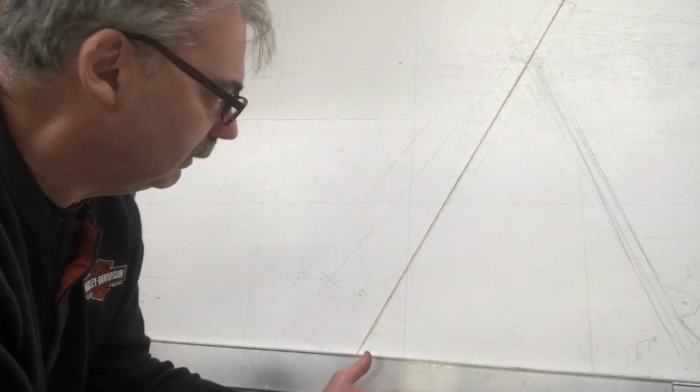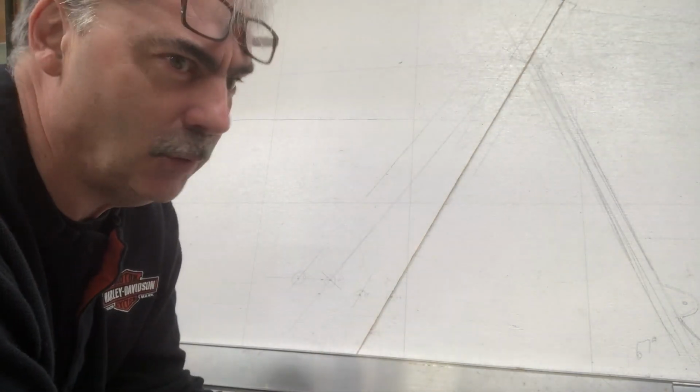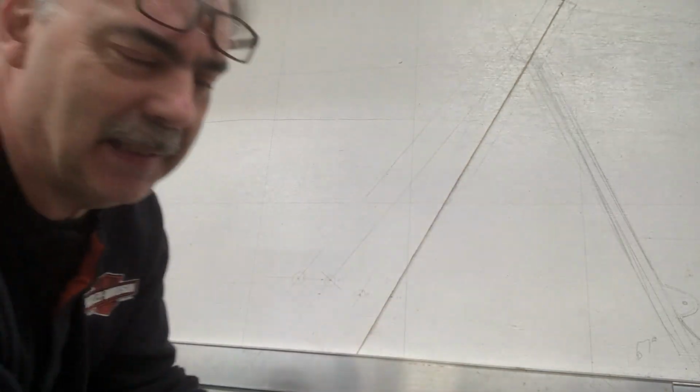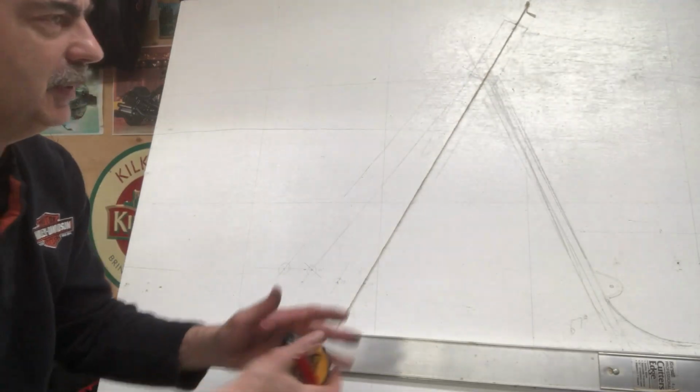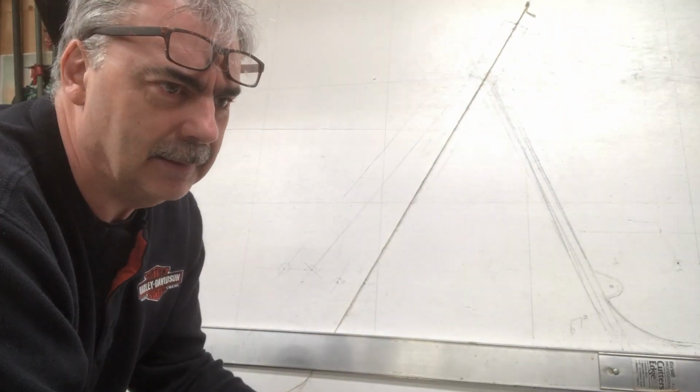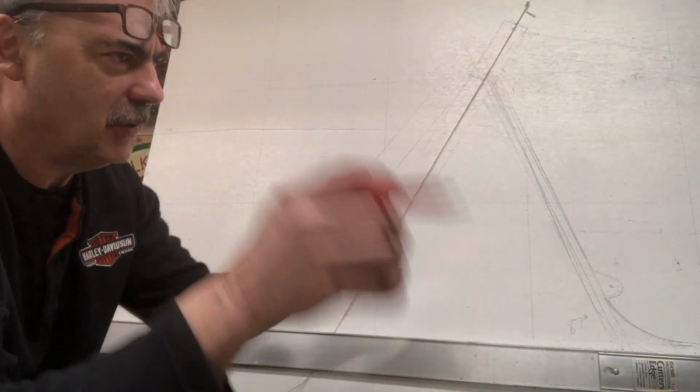See, everything with rake and trail, there's so many things that affect it. That's why this is the hardest part. Once I figure out where this frame's going, then it's just a matter of assembly, cutting, and doing everything. But this is the trickiest part, because I want this bike to be safe and rideable, and not one of these choppers with a 20-inch front end. You can't even turn it around in a 40-acre field.